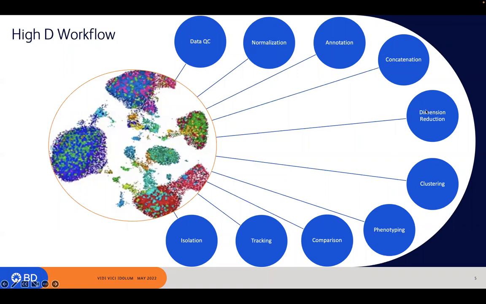Okay, dimension reduction. There are several different tools that we have available for dimension reduction. These are tools that do exactly what the title says. They reduce the number of dimensions required to visualize the data. So you've probably seen a t-SNE plot like I have here, or this actually is a UMAP, the big bubble here. And each blob sort of corresponds to a different subset or different phenotype of cells, and it projects it all into a single two-dimensional space for you.